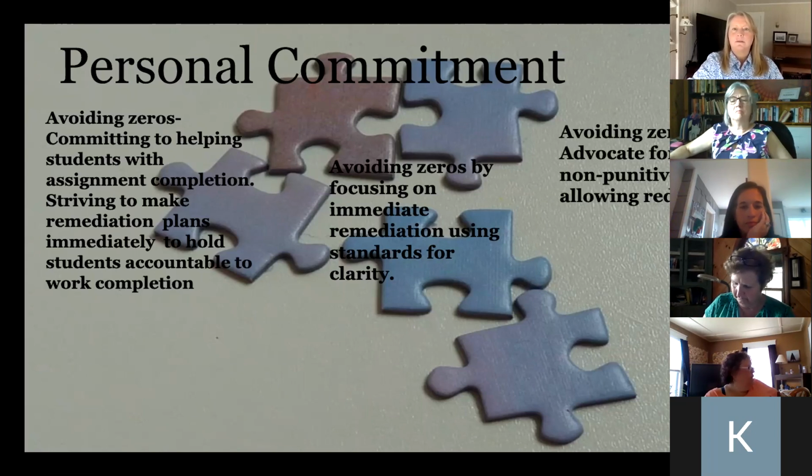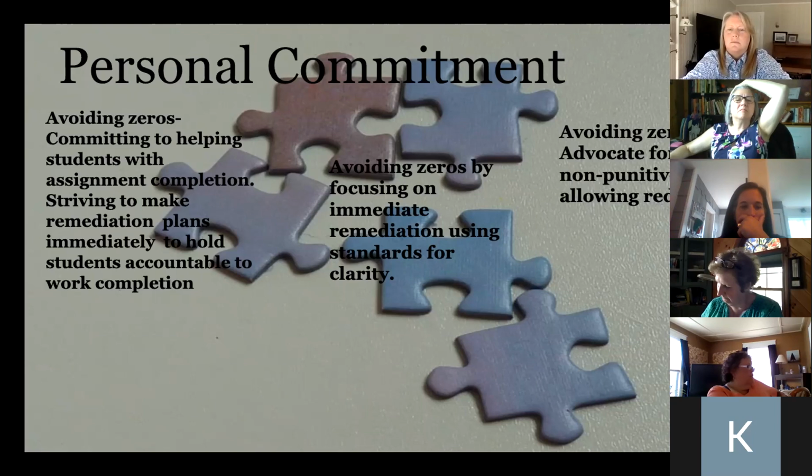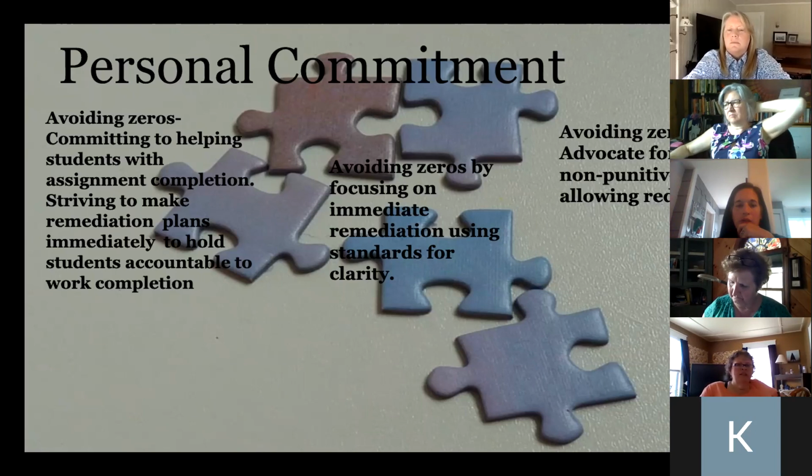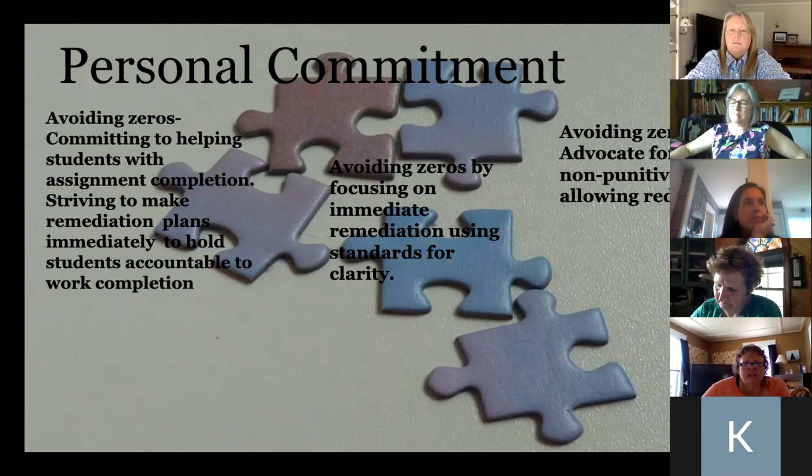This was mine. And thanks, Kim. I guess for me, I really try for non-punitive grading anyways. Always allowing redos, and I think that's something I would like to see us do more of, at least in my building, but I know it's hard. There's always this catch: people think that kids that don't do the work should be penalized, and to some degree I agree with that, but at the same time, I think we should move towards non-punitive grading, because not all the kids have the supports that other kids do.